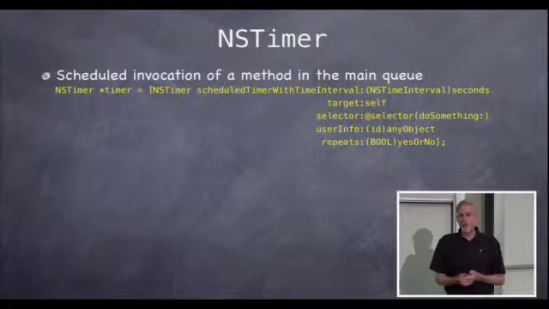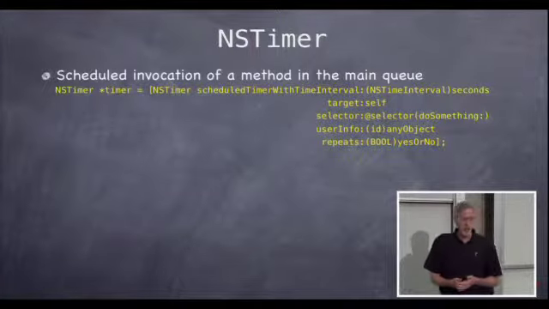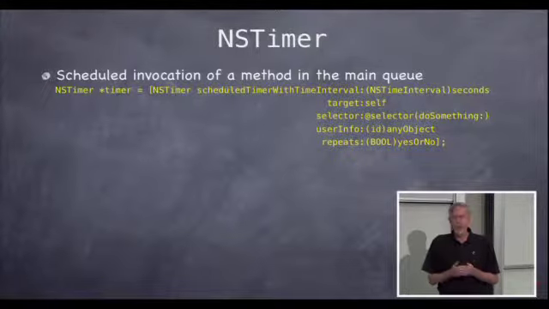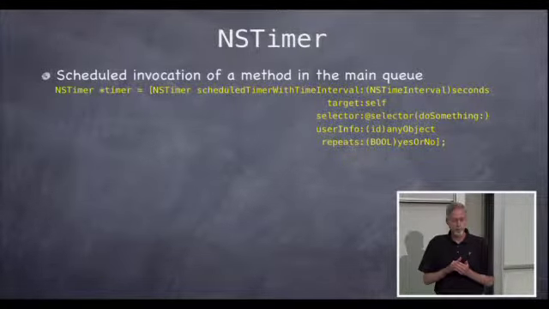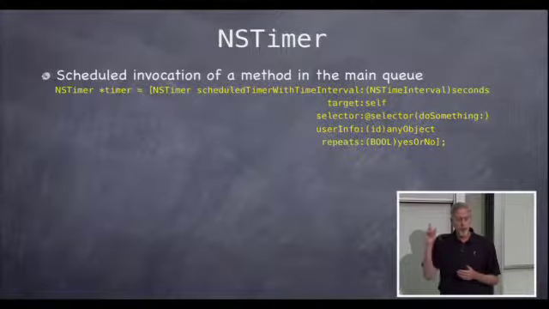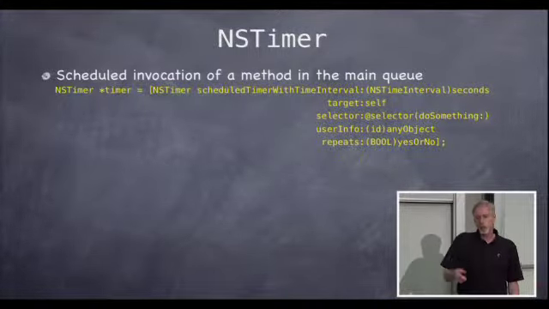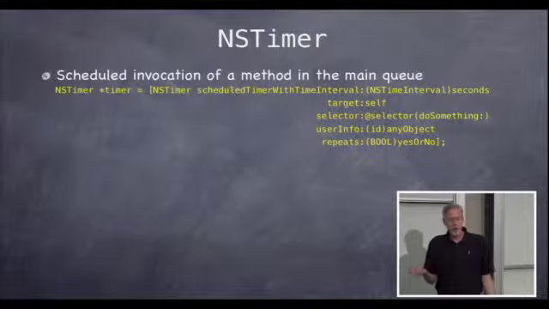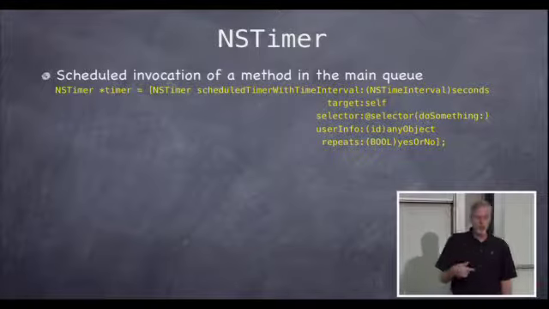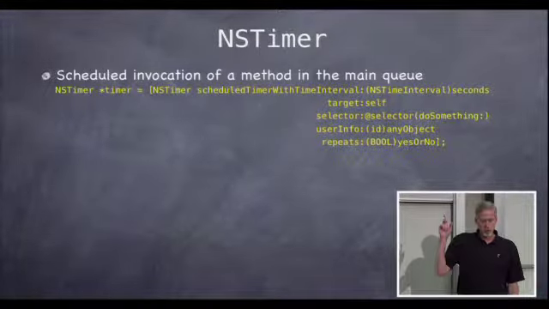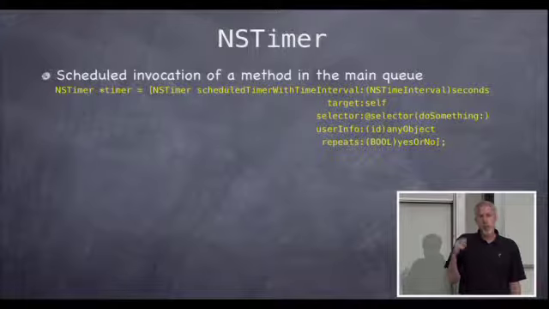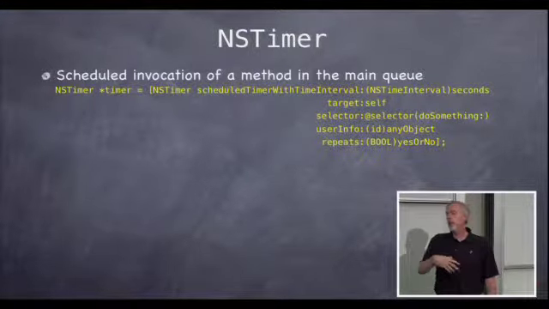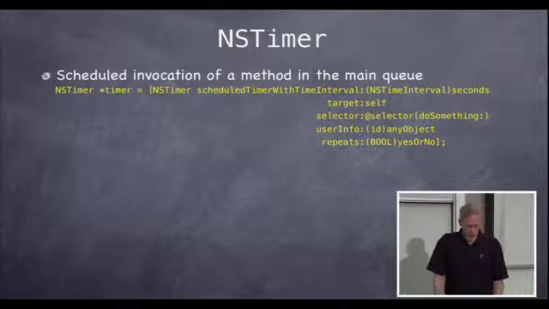All right, timer. So timer is super simple. You just call this method schedule timer with time interval. You give it the seconds, and that's either how many seconds from now it's going to do this once. Okay, call that selector on that target. Or if you have repeats yes, it's how many seconds it's going to wait between invoking that method. All right, so if you say time interval 3 and repeats yes, then every 3 seconds it's going to call that selector do something on that target self. User info is just any context information you want to pass along. It can be nil if you want. Okay, it's just for you to use.